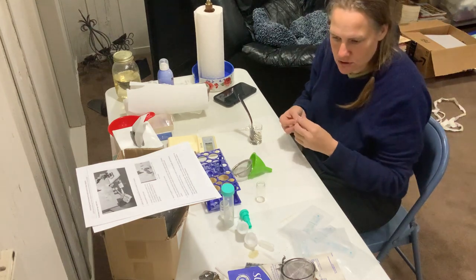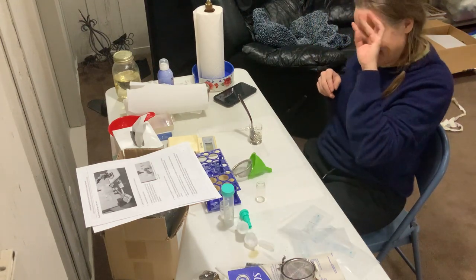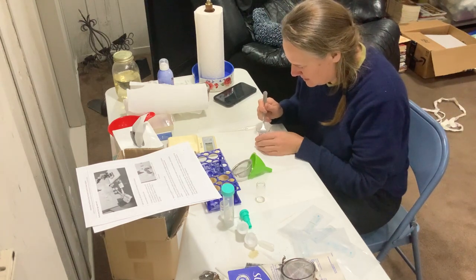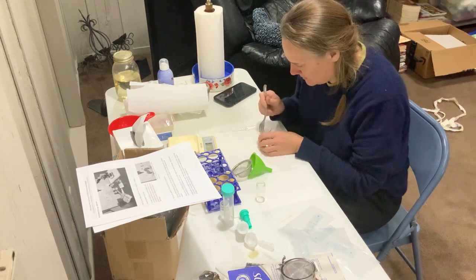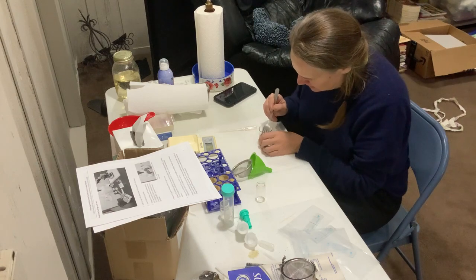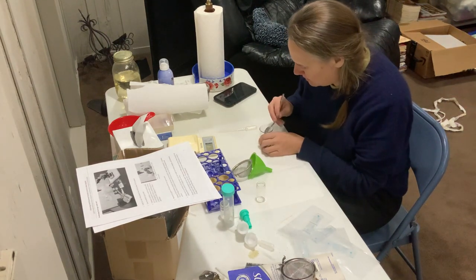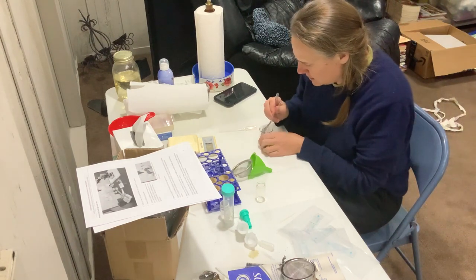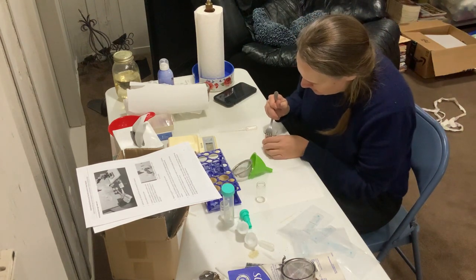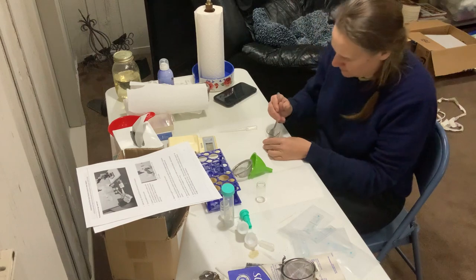It's so cute watching that sheep go after that power punch because before lambing she would not take it — they'll run from you and they hate taking it. I don't like just giving it to them; it's kind of expensive. She needed it obviously. What I did was I had dry molasses that I'll give them for added nutrients. I put that in her feed and she picked around it. She's not happy with the dry molasses as a supplement for energy and vitamins and minerals. So I'm going to try some liquid molasses in her feed this morning.